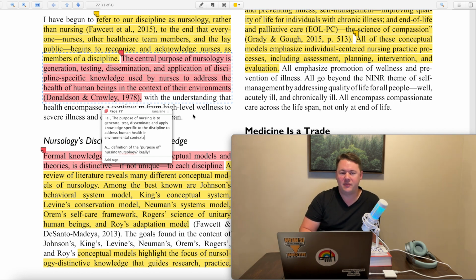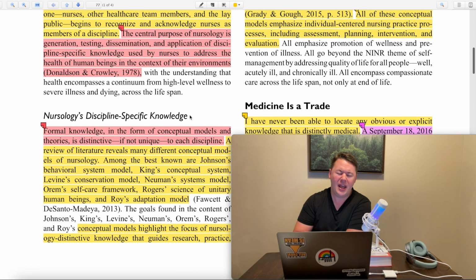Like for years before that, this had been hotly debated, and this paper, Donaldson and Crawley 1978, was said to have basically blown that argument out of the water, the argument that nursing is only a vocation, for example. We will talk about that paper at a different time. And I shouldn't make it out to seem like this particular paper is one of Jackie's most famous or most important papers, because that's not true.